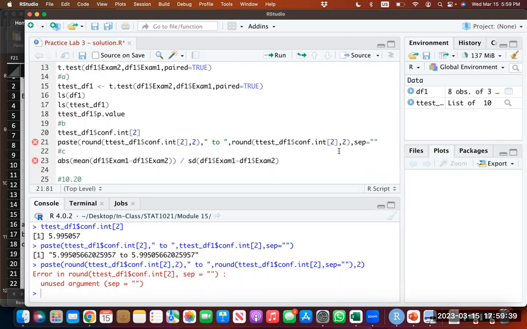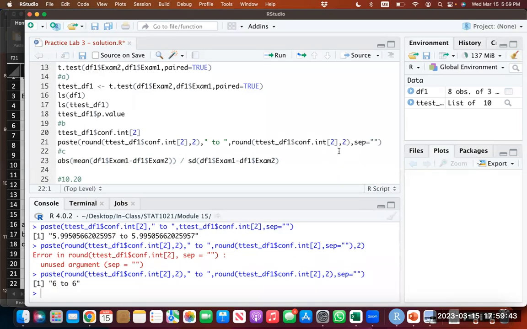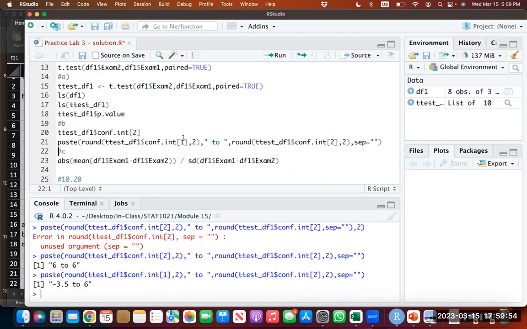I just want to show you, if you have a report to do, you could hypothetically do something like this. So then this would be the confidence interval as a word.